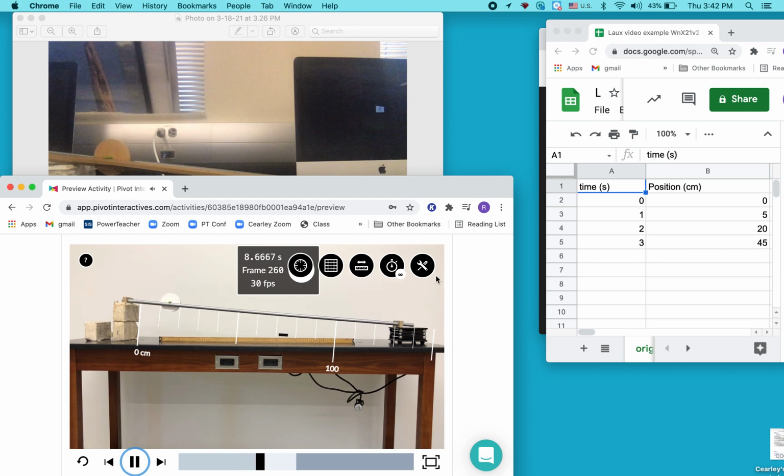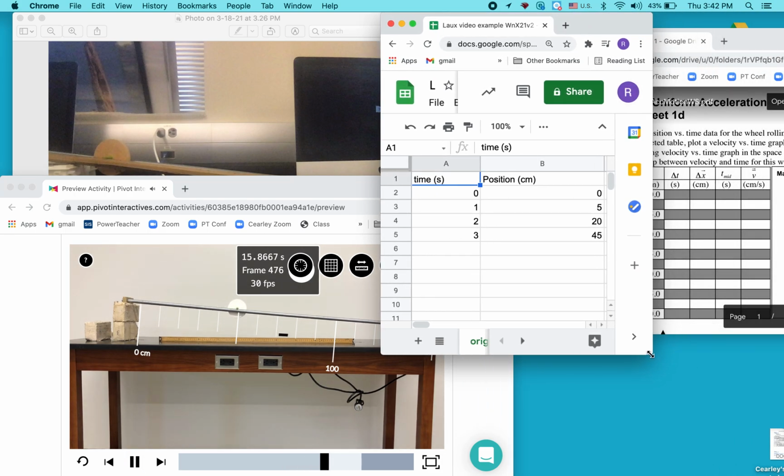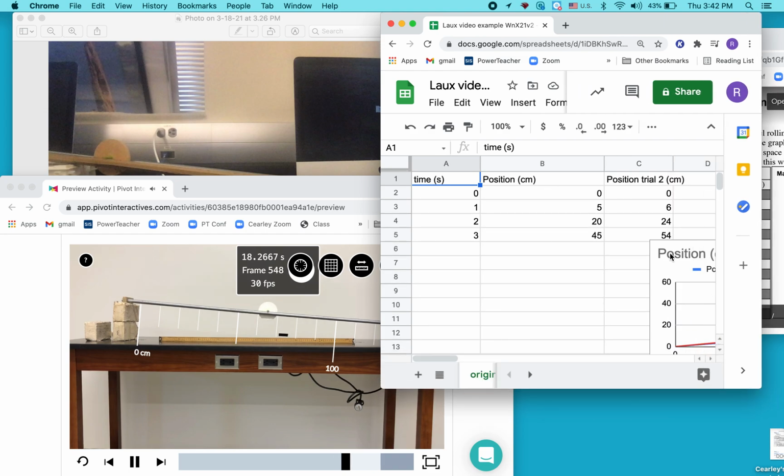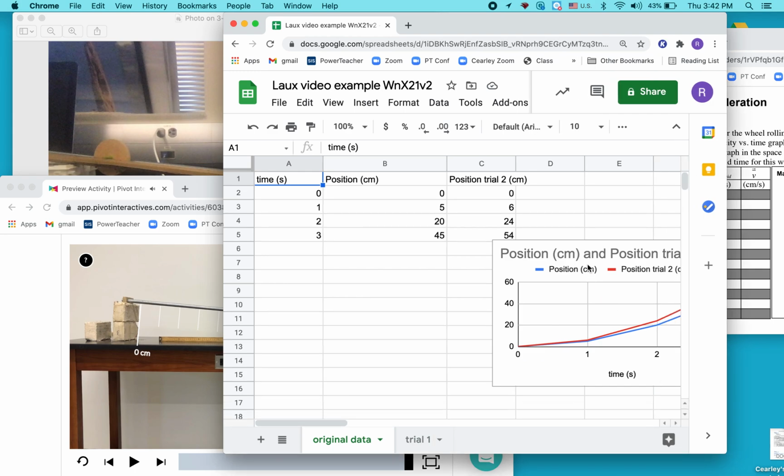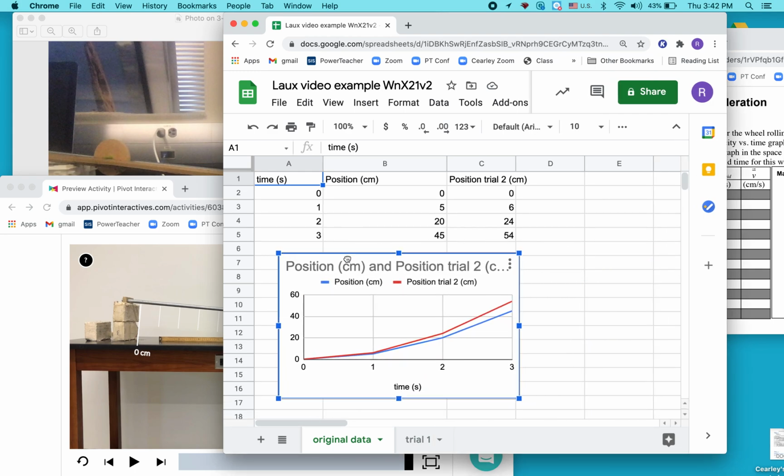As people collected data from either of these experiences, they built time and position data tables, and from that, they built position versus time graphs. And so you previously had come up with position versus time graphs that looked like this and had a top open curve. On this one, I've got position versus time graphs from a less steep slope and then a steeper slope. And you can see with the steeper slope from trial 2, the wheel and axle sped up more quickly.